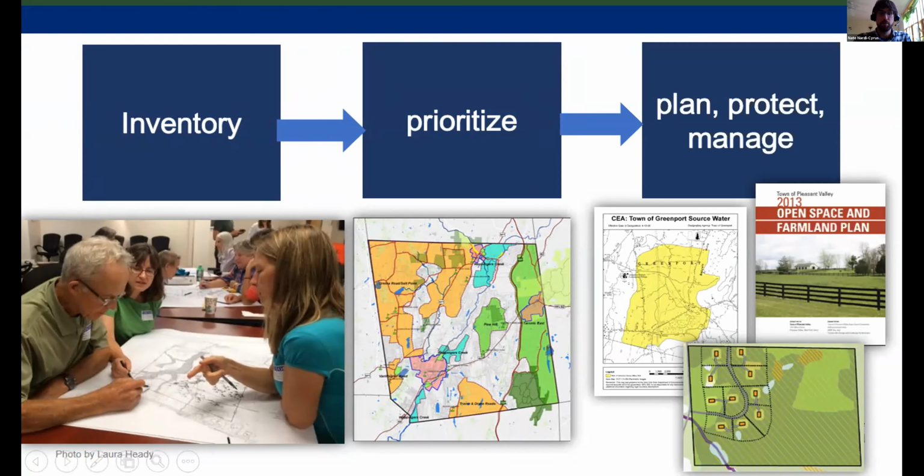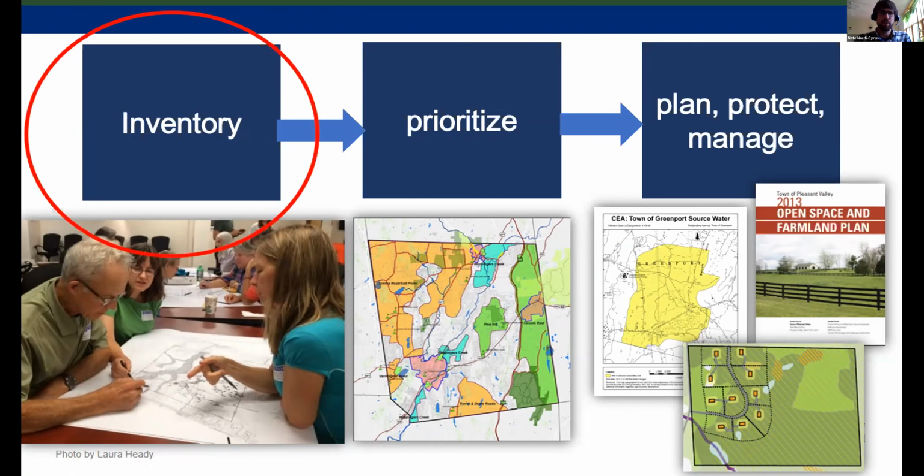That's one way that a community can use that information to identify important areas in a more formal way. Another is creating an open space plan to plan future management, or even site level analysis, particularly looking at planning and zoning boards and their work. They can use those priorities and inventory resources to make the best decisions that they can.